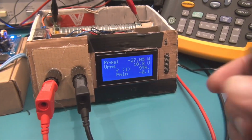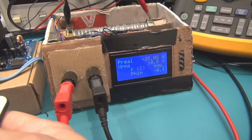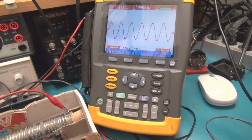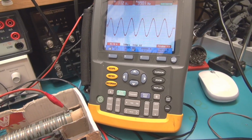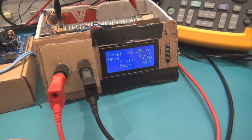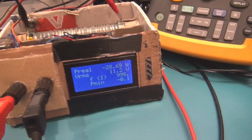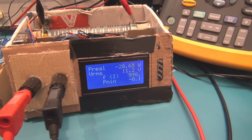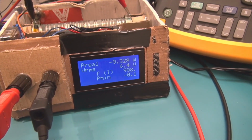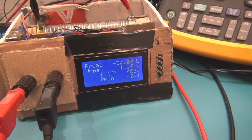Okay, it's stable. It's stable at 30 watts, and if we go over 30 watts, it cuts the signal. Actually, it cuts the signal to protect the board. So we have here a protection against lots of watts.